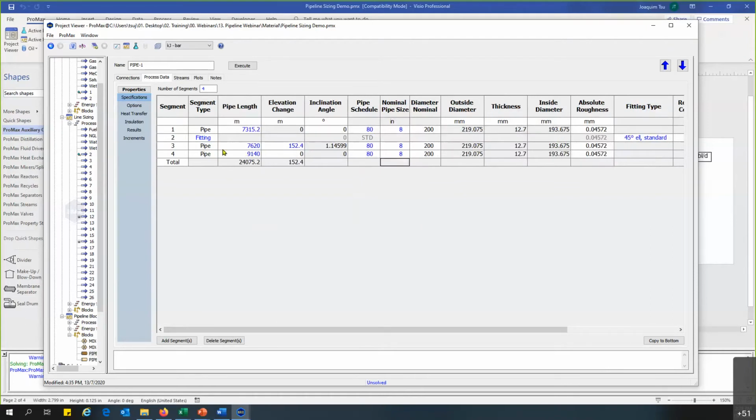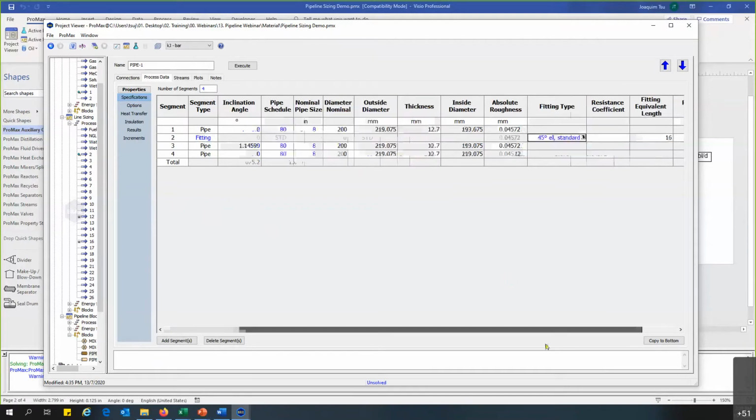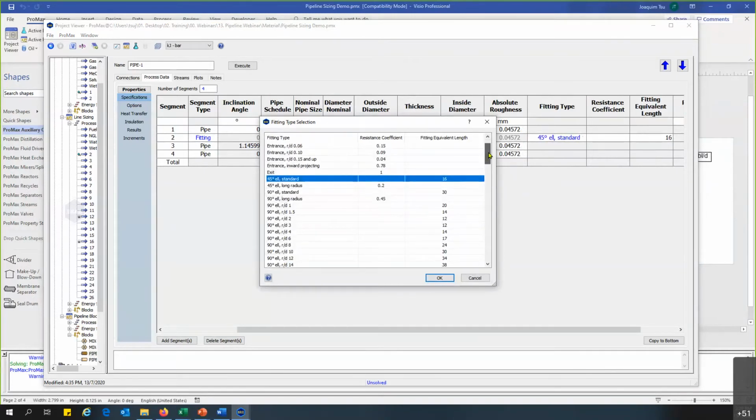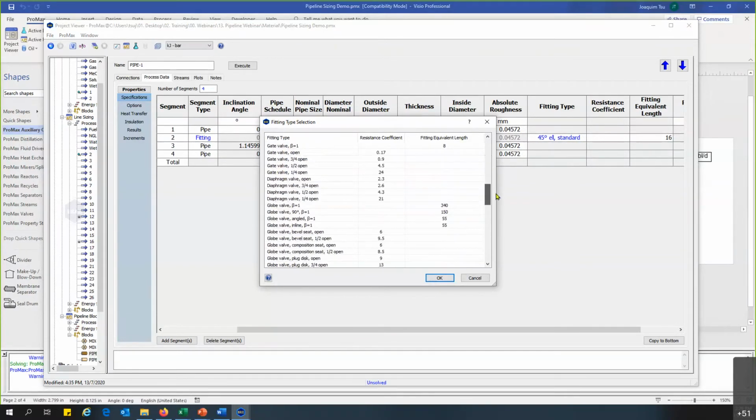Of course, the main difference here now is, as you notice here, we have a fitting. And in this case, the fitting is a 45 standard elbow. If I wanted to change this, I just have to click on that little arrow and you can see a long list of fittings available for you to choose from.